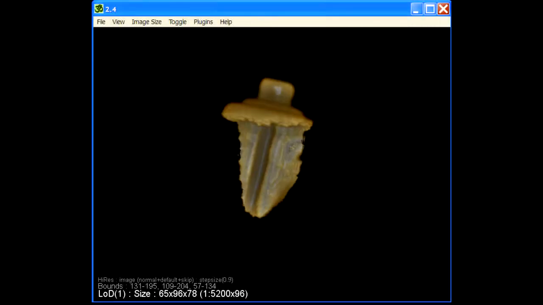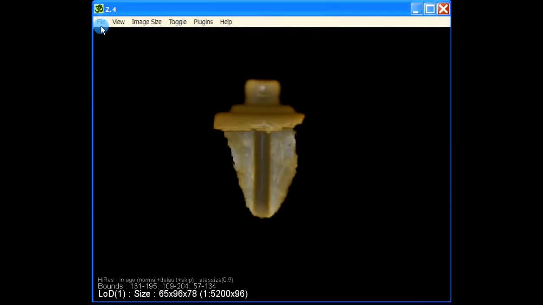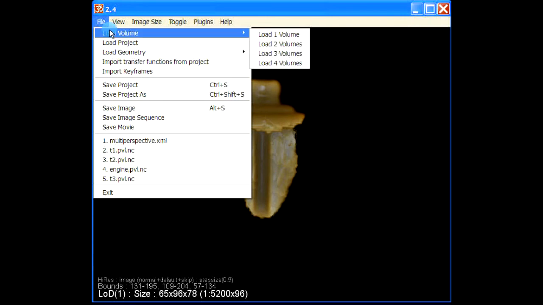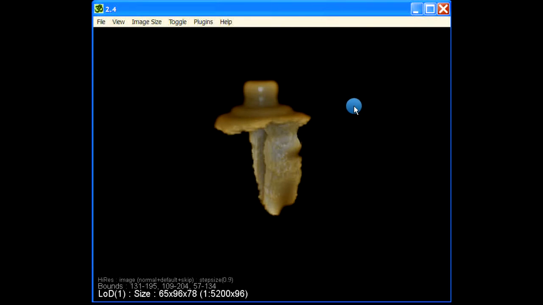So we extracted the region that we painted. So this is basically extraction, and it's pretty fast.